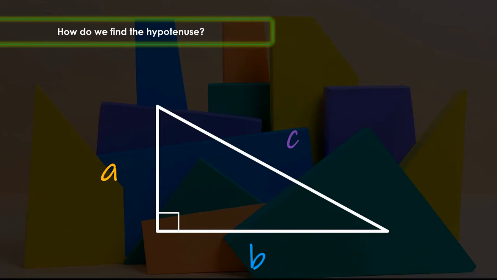This is going to be like the Krabby Patty formula, okay? So a squared plus b squared equals c squared. And that's what you use to find the hypotenuse. It may look a little bit difficult right now, but we're going to do some examples to help you understand how to find the hypotenuse.